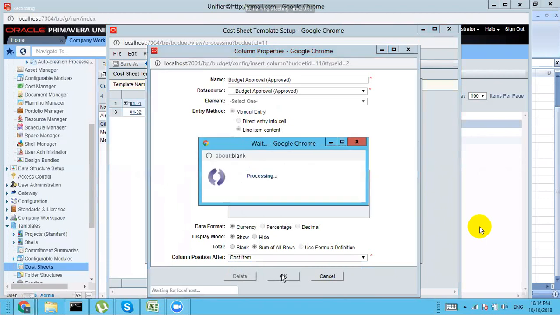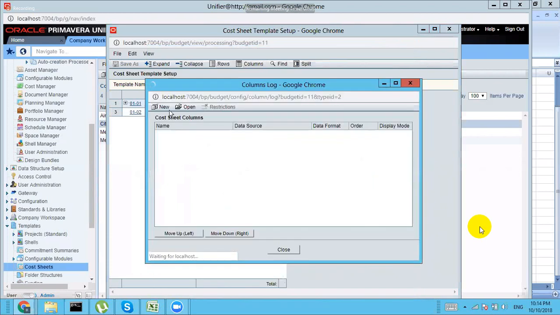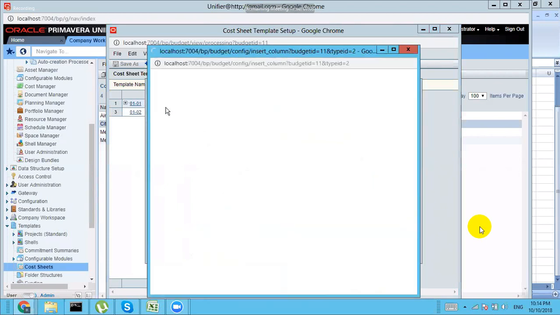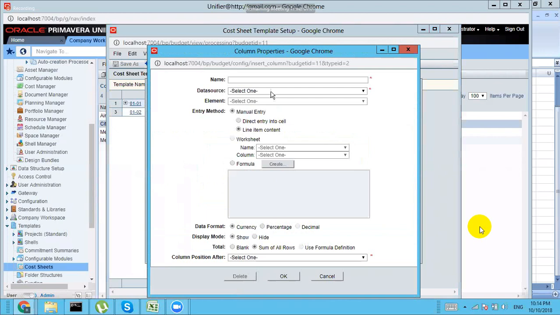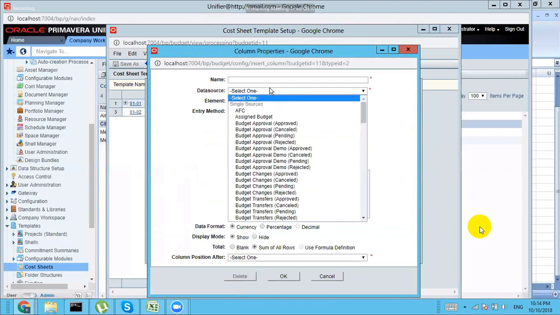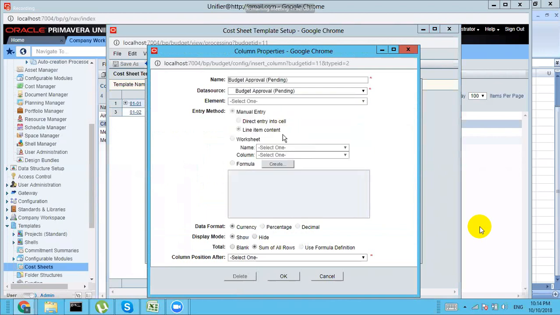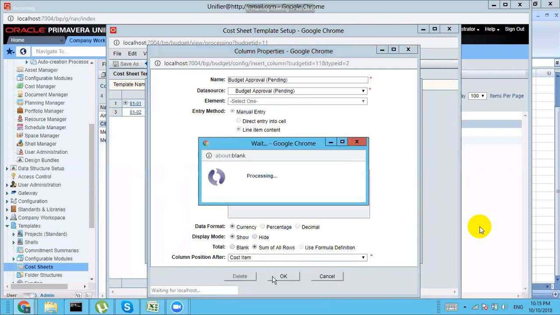Click OK. Now again you can have the pending. Select the position after the budget approval, or you can select after the cost item. Click OK.